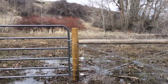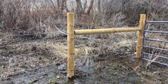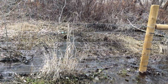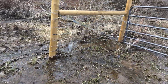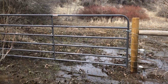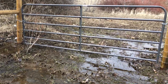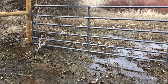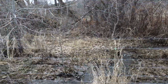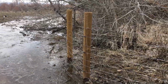The other thing is this area right here, this is where there's a culvert that comes under the highway, and we need to try to fix this at some point. But this water just comes raging. You can see the little stream there, but it was all the way across, all the way through this whole gate and H-frame area, a big raging torrent of water. So some of that might just be leaves and stuff that's filled in, but the gate definitely has a lean to it, and we can adjust it with the hinges. And then right on the other side, here's a double corner, and again, that one looks great, no issues there.